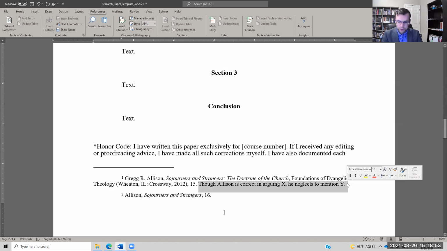So you can use your footnotes as a sub-argument. Now, you don't want to go off and say random things. You want them to be really tied to your argument, but they're little micro notes. Oftentimes you are talking about something that's connected to maybe 5 different things. Well, you can't talk about all 5 of them, but you want to let your reader know that you know all 5 of those things are connected. So you might make a note of that here.